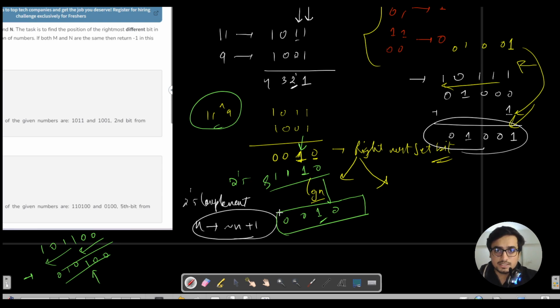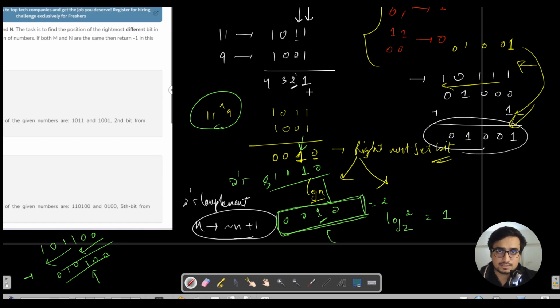Okay, now this is the binary representation of such a number where only the first set bit is set and all the rest of the bits are zeros, right? So to get this position, we will just take log base 2, because everything has its weightage in powers of 2, right? So in decimal it is nothing but 2, so log base 2 of 2 will give you 1.